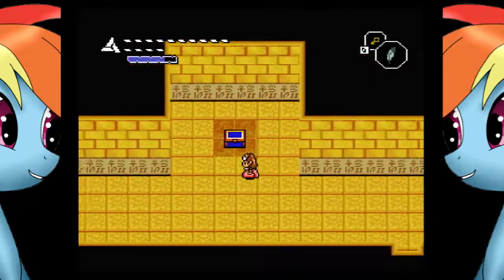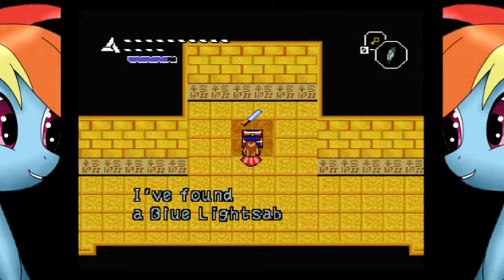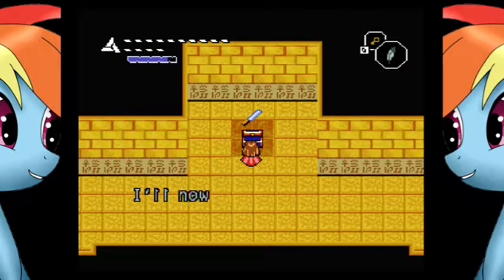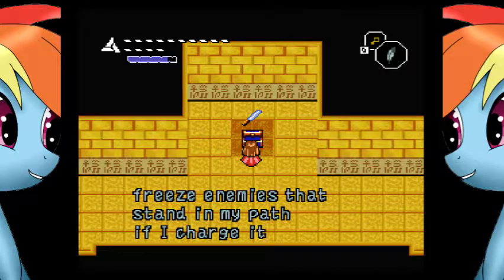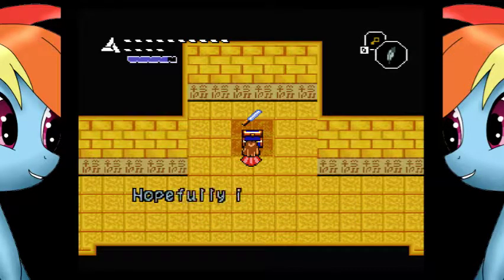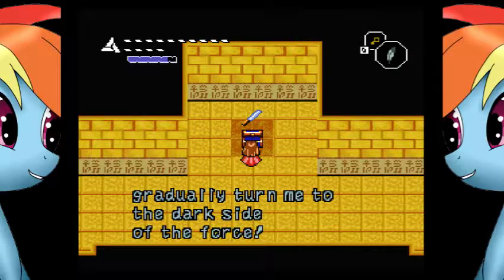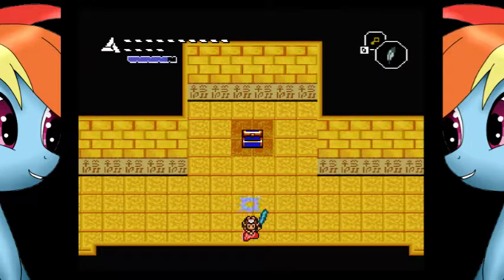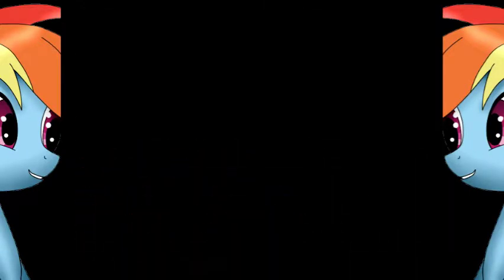Alright, let's grab the cash and receive probably the best reward in this entire place. Well, second, depending. I found a blue lightsaber! I'll now be able to freeze enemies that stand in my path if I charge it. Hopefully it won't gradually turn me to the dark side of the Force. It won't. It's just fun dialogue. We got the best weapon in the game. Or do we?